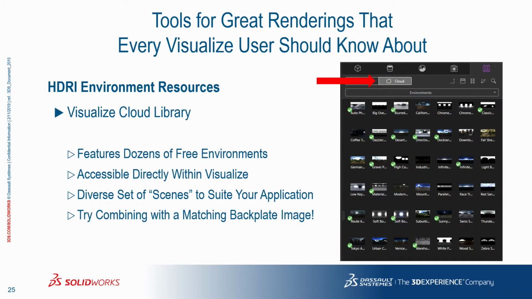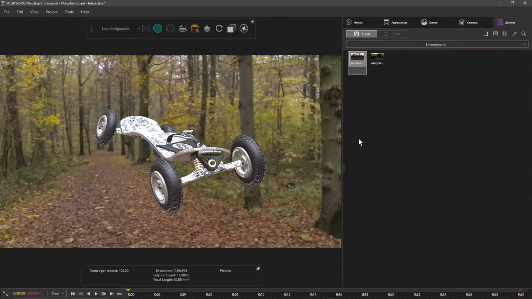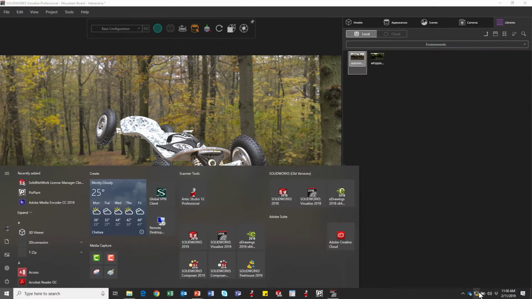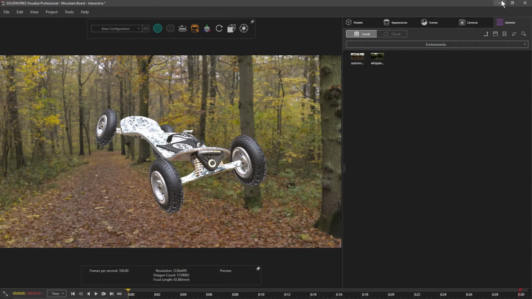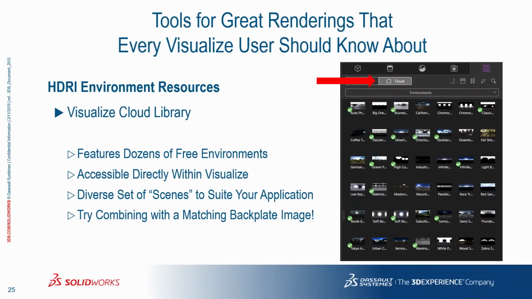All right, so this is just a similar slide. Essentially, you navigate over to that cloud. I'll just do it here. We're in Visualize, and you've got your libraries for environments. Oh, I'm not connected to the internet, most likely. That's why I have the PowerPoint, just in case. You need to be connected to the internet or you're not going to be able to access the cloud. That's kind of standard stuff. Maybe I could turn on the Wi-Fi hotspot. It's not important. If you're all satisfied with knowing that this works when you're connected to the internet, then I think we're all set.